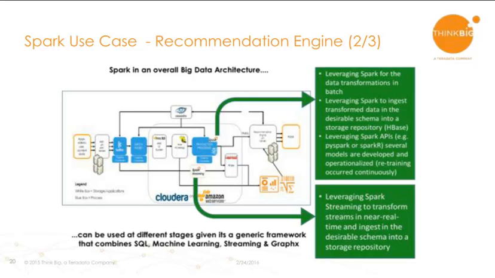In addition to that, on the bottom green arrow, you're looking at Spark Streaming. So some of this data that is coming for this specific recommendation engine will come almost in real time or in real time. And you can see there that we are leveraging Kafka, and then Kafka will send those streams directly to Spark Streaming, so that that framework will perform similar transformations that the batch process is doing, and also store that information to HBase to be further down the stream analyzed by other visualization tools or processes.